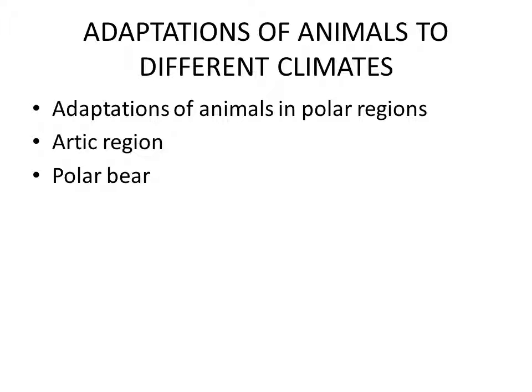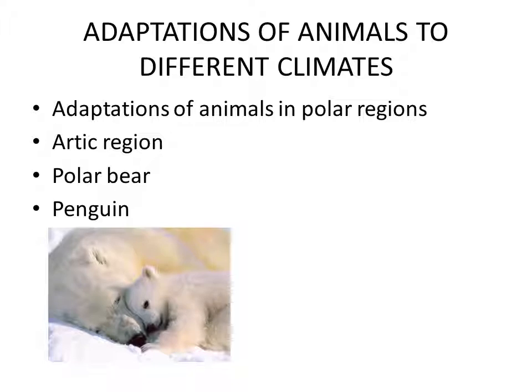Polar bears. These are found in the Arctic region which remains covered with snow. They have the following adaptive features. Polar bears have a thick layer of white fur and a lot of fat in their body to keep them warm. The white color of a polar bear helps it to camouflage from its prey. It has short, stocky claws which help it to hunt heavy prey both on land and in water. The claws are curved inwards to help in digging in the ice.